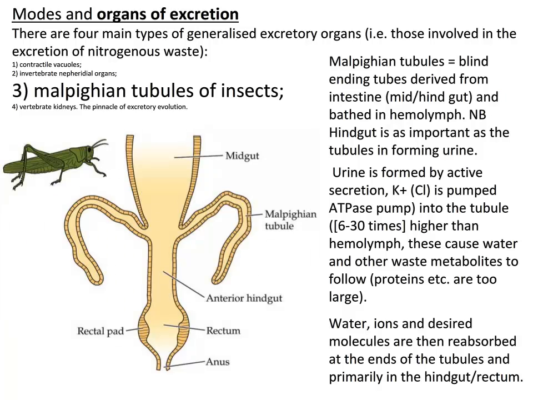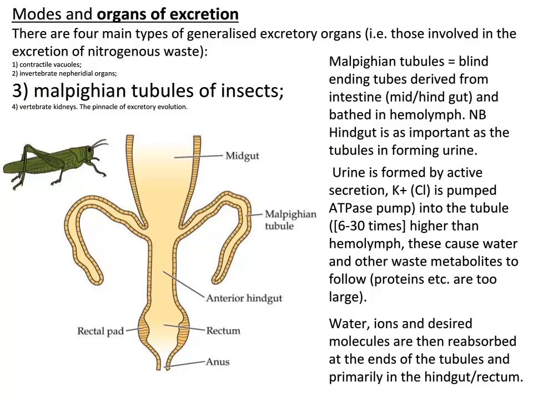We've talked about kidneys and we've talked about contractile vacuoles, so we're now going to move back and look at the Malpighian tubules of insects. Now, these are actually really quite clever. They're blind ending tubes derived from the intestine, and you saw them when we did the cricket dissection, the bits with the pink in. What they do is use active transport to pump loads of potassium ions into the tubule, so 30 to 60 times greater concentration than the hemolymph.